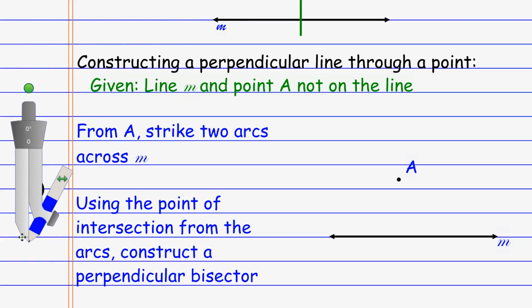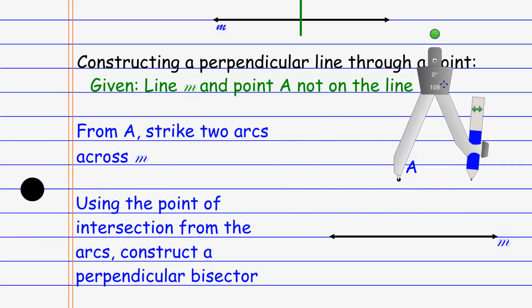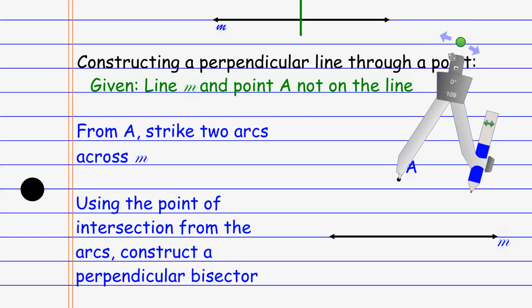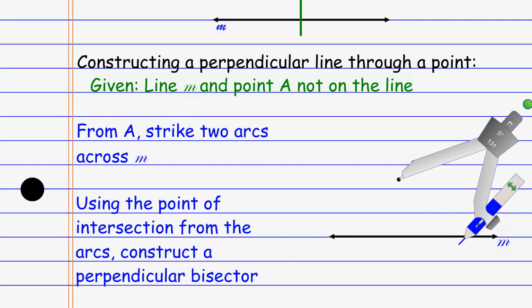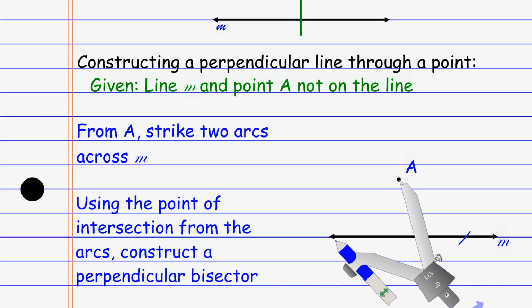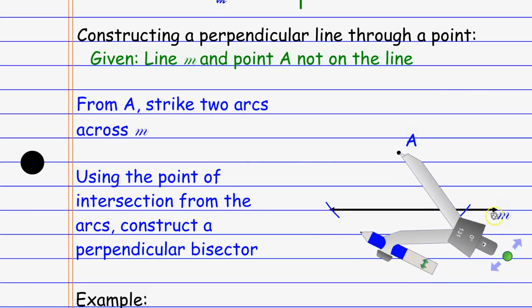The first thing I do is strike an arc across M from point A. So I'm going to go to point A, and strike some arc across M. I'm going to extend this a little bit. I strike an arc here, and I could keep that going, and if you want to strike it all as one arc, you can. I'm also going to strike an arc here. I cut it pretty close there in terms of being off the line a little bit.